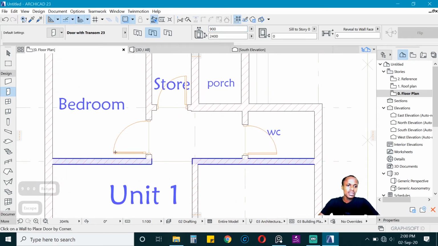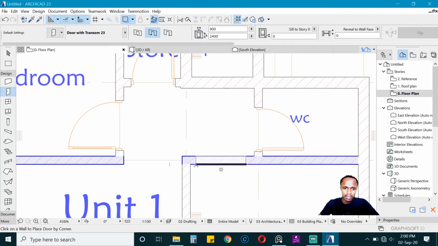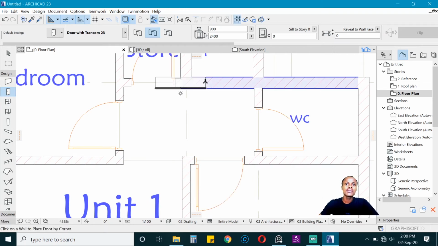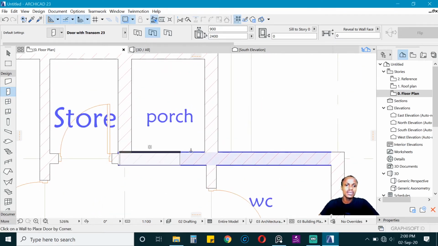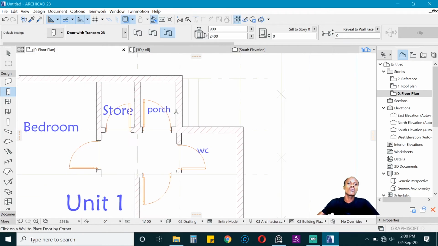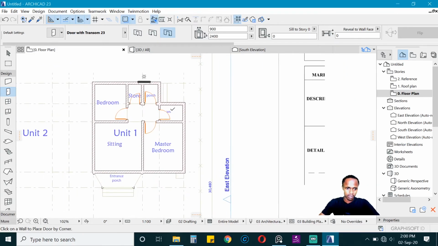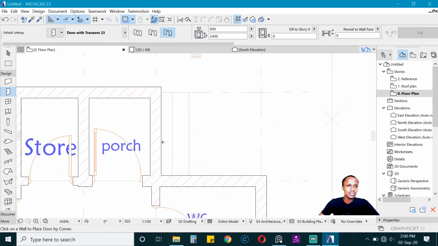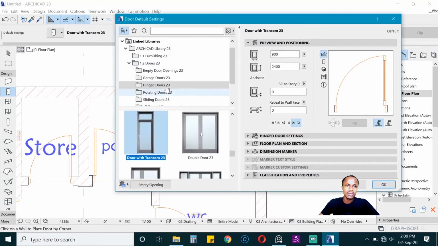So you can pick the same door by using Alt or this icon on the standard toolbar, and then you can place the same door here, and we need the same door here, but this time we change the anchor point to this wall. So now we also need empty openings for that porch area.